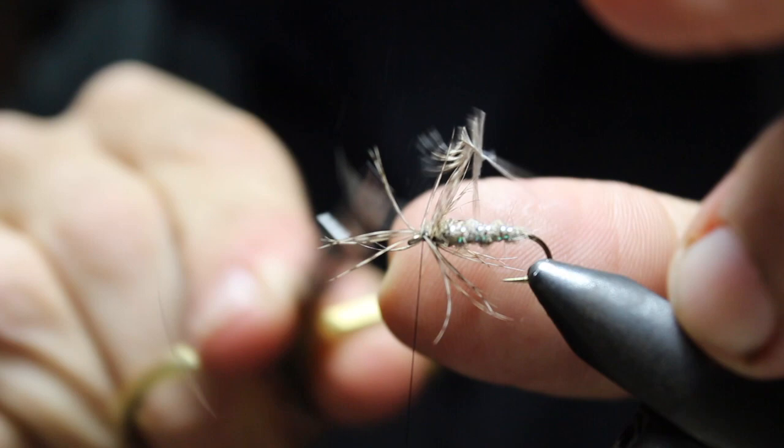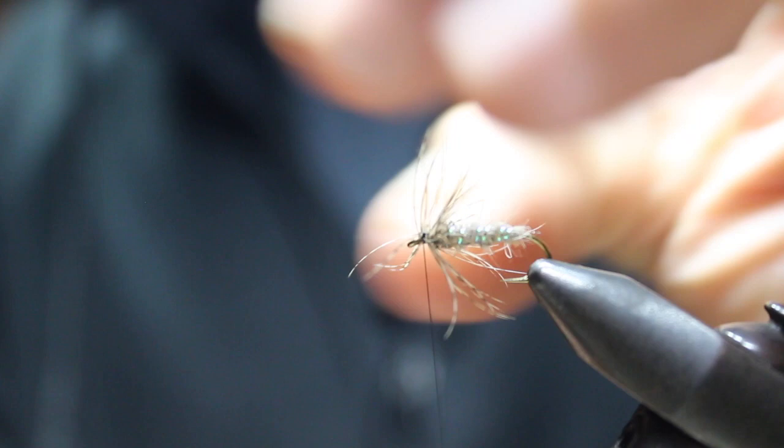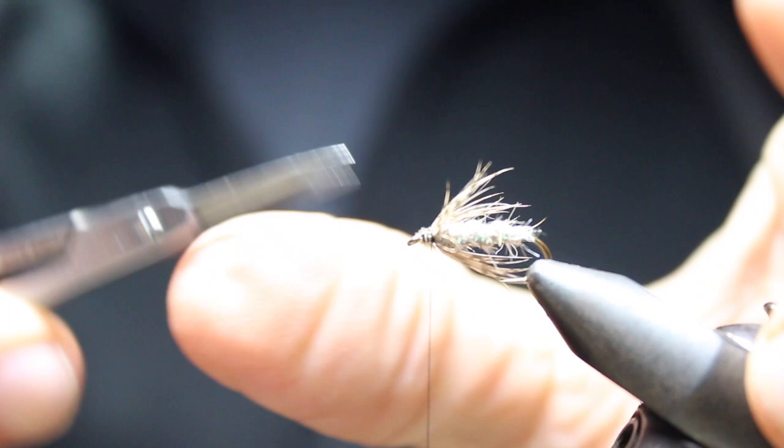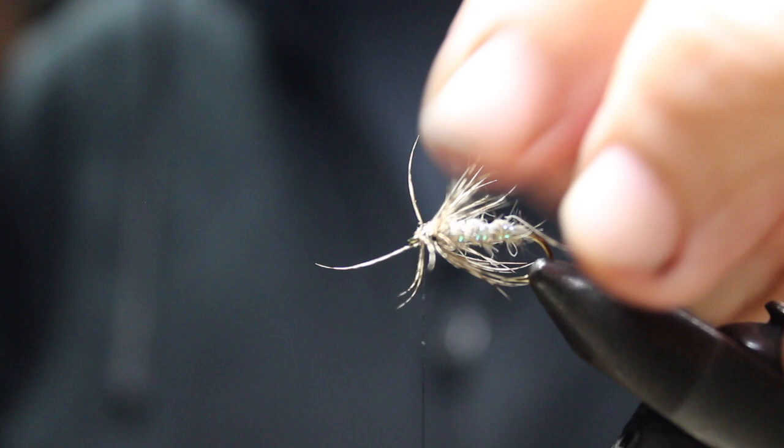Once you get that, you can pull it back. Use your fingers like this to pull it back. As you can see, I've been working out in the garden today, and that's part of the deal. That's pretty thick when you look at the hackle, so you can definitely go thinner if you want. A real easy way would be to strip off a few of those extra ones right off the top, and you can always clip around.